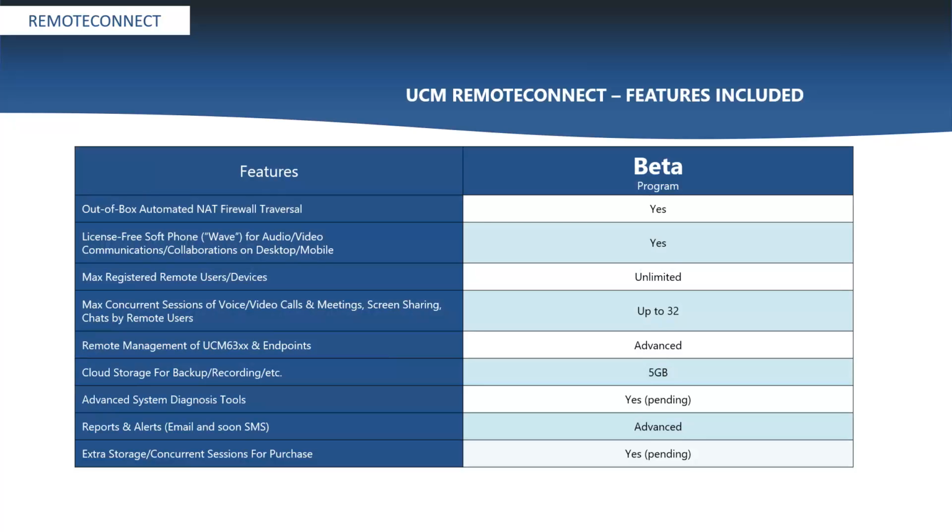And for other users like internal extensions, or the ones that are registering to the UCM the same way we do it right now, with port 5060 using SIP, that's different. It's not included in that number. Then you will have access to 5 gigabytes on your cloud account that you can use to store your backups, recordings, and many other things.